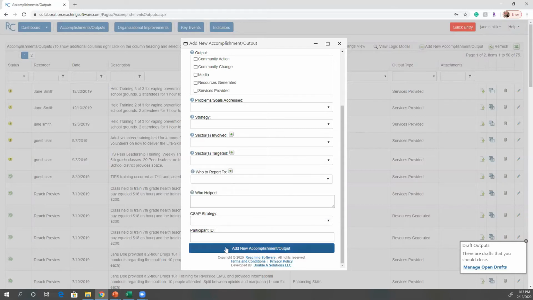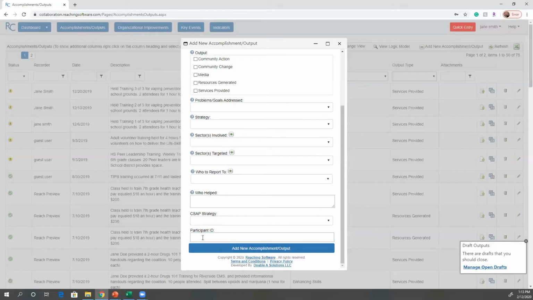The other thing we can do is add a text box, a typable box, here as an additional field as well. So if there's some type of information that you need to report for your grant, but it's more of a text box, this group specifically needed to track participants. After a participant came into their program, they got an ID and they needed to be able to track their participants back to the state. So they had to have some way, with non-identifying information, to track those people and how many events they came to and hours they participated in. So they went with a participant ID here that they're able to type a number into for each participant that came to the specific events they were recording.